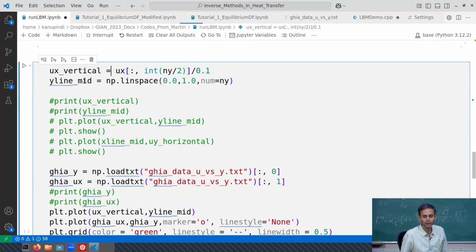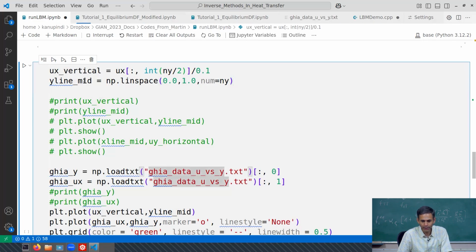That's what I'm storing as ux vertical. This is basically ux on the vertical midline. Then for the y line mid, I'm writing it from 0 to 1.0. That is the y line I'm defining.